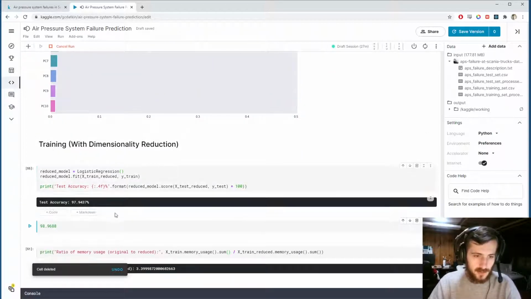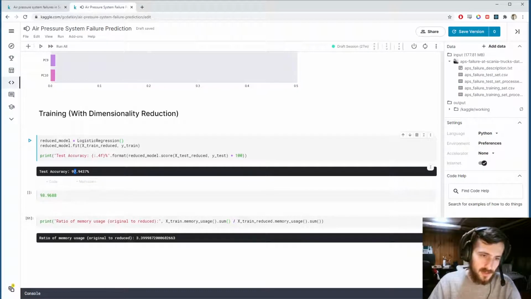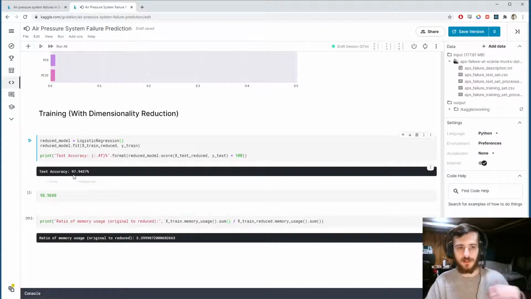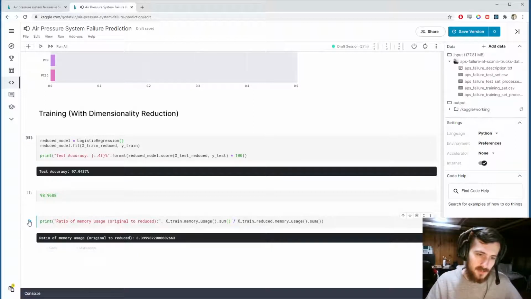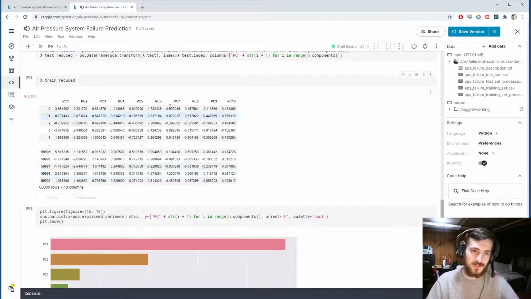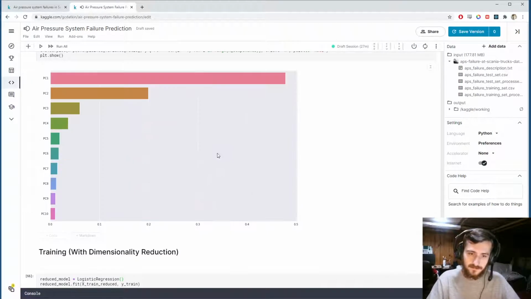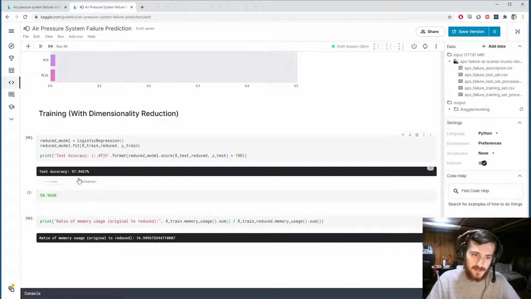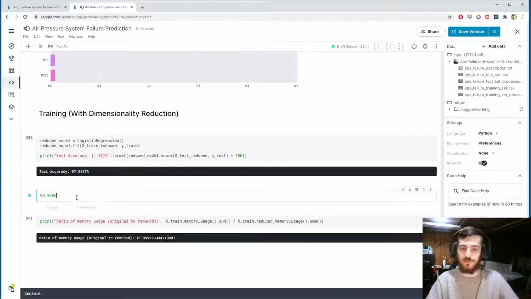Now if we retrain the model, we actually do lose about 1% of accuracy. However, the ratio of memory usage has gone up to 17. 17 times more memory is being used by the original data versus this reduced representation of the data. So this is our whole reduced data set. However, we still get an accuracy that's extremely close to the original value.